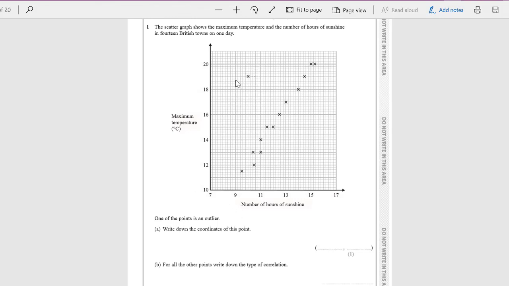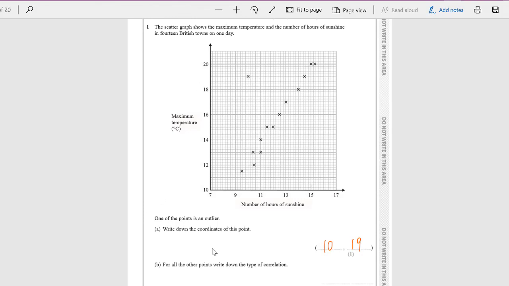So I think we can agree it's going to be this one here because it lies outside of this general trend. If I look at the graph, I can see that each square here represents an increase of 0.2 as we go to the right. And on the y-axis, it's the same thing, a 0.2 increase as it goes up. So if I read the graph carefully, I get 10 and 19.